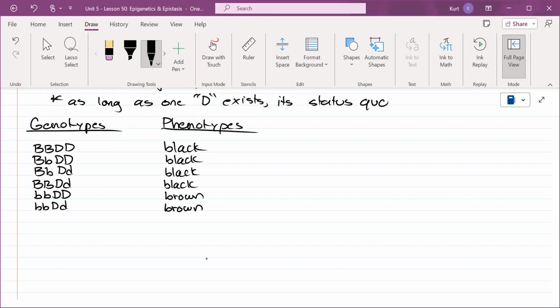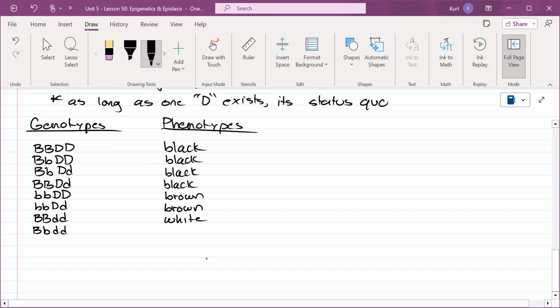Now let's check this out. What if you have this and you have that? What is the genotype of the fur color? Homozygous dominant. But do you see any dominant Ds? The Ds control the Bs. That's epistasis. And whenever you do not have any dominant Ds, you're going to have the mutated form, which is basically albinism, no pigment. So despite the fact that you have homozygous dominant black, that is being controlled by another trait. What will the color of the llama be? White. Because there's no dominant Ds there.